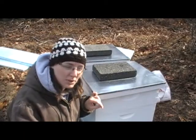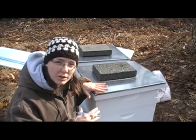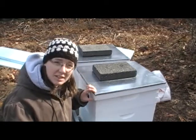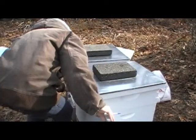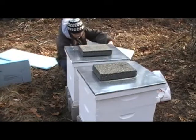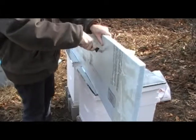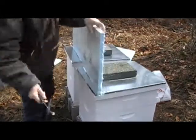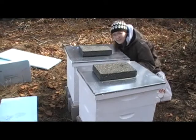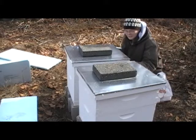Something you gotta make sure to do when you're covering your hive to shelter them is you don't wanna attach anything to the lid or put anything over it. You need to be able to open the hive if you get a warmer day in the winter so you can check on them. So leave it so that you can get into your hive still. That's at the top of your hive or wherever you have a vent hole in your hive.